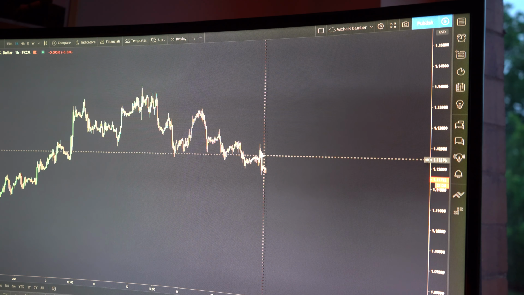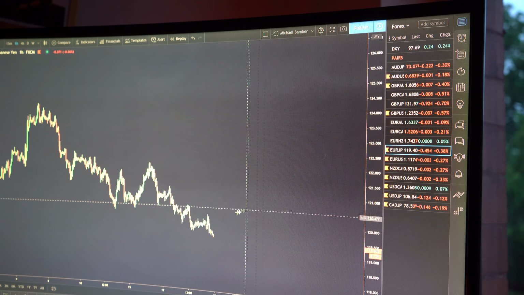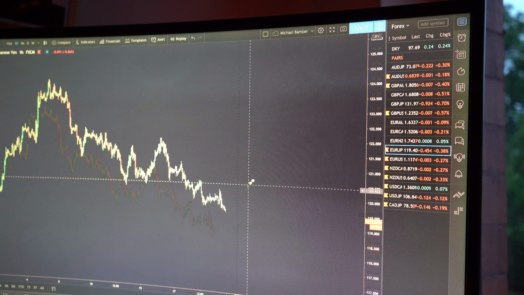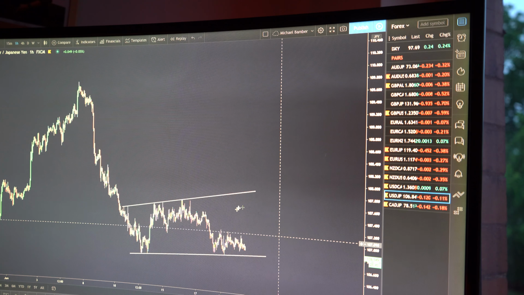Apart from, you know, things like Euro yen. Euro yen's pretty similar. I prefer Euro dollar, but Euro yen's pretty similar in respect that, once again, we've got a descending formation, pretty corrective, looking for a push to the upside to then get long on that. Aussie dollar, Kiwi dollar, dollar CAD, pretty similar. Dollar CAD looking for a sell. So yeah, pretty similar across the board. They're looking pretty prime, but the main watch for me for the week ahead will be Euro dollar and Euro yen, and then eyeing up a few different pairs like CAD yen, dollar yen if they develop, but they just need a few more days.